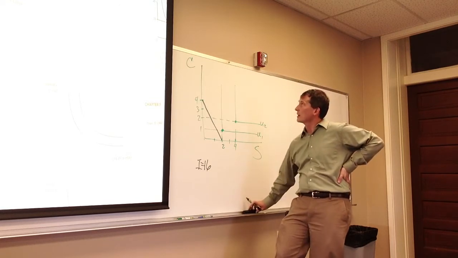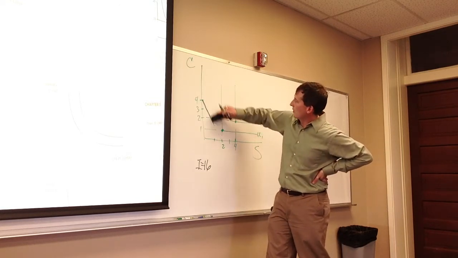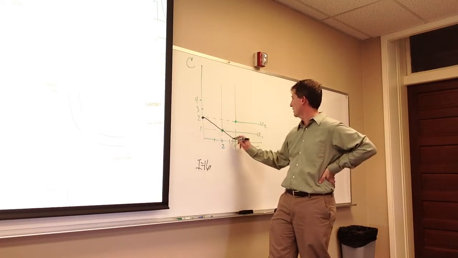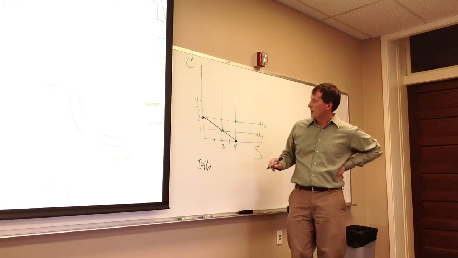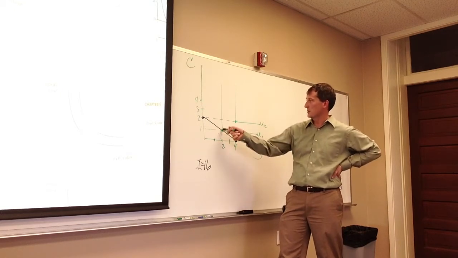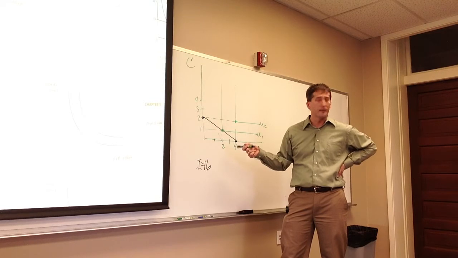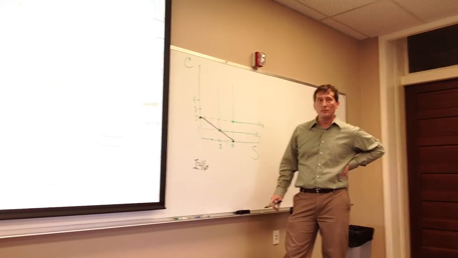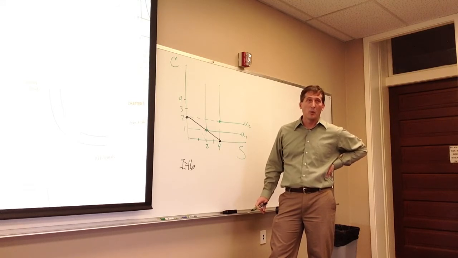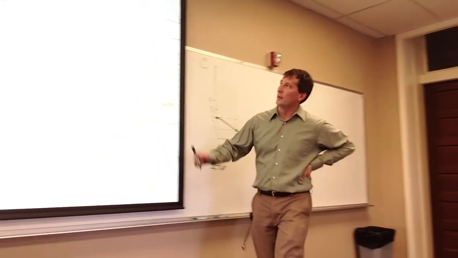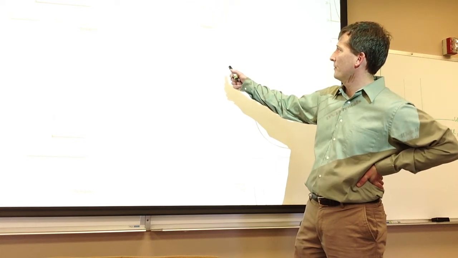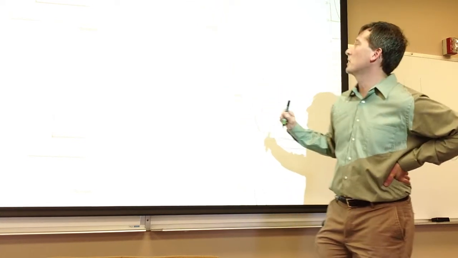It needs to be 2 conditioner portions. Oh, yeah. Conditioner was the more expensive thing. So at this consumption bundle, they'd be spending $16 at 2 and 1. Is that right? And now they'd be spending 8, yes. So what happened to the budget line when the prices changed? It changed from B to C. The ratio changed.